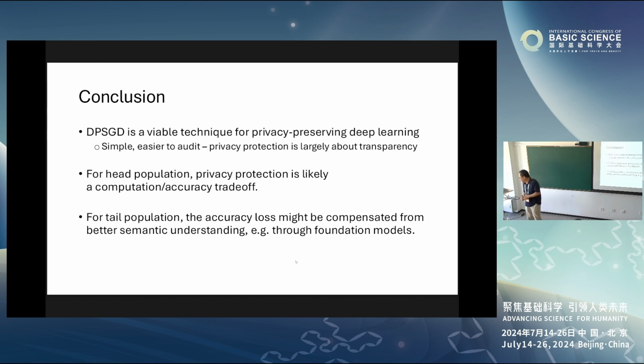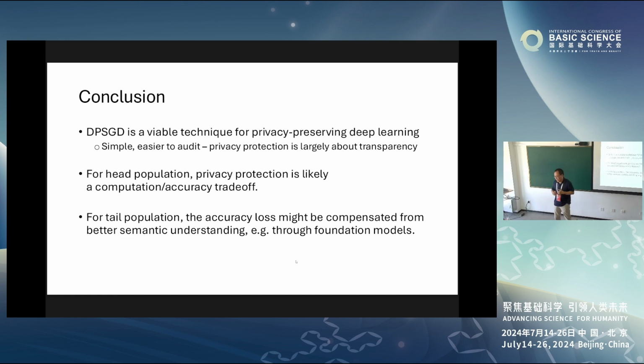From the recent work, I think there are two points I kind of think are right. One is, if you have a large data set for the head population, people who have lots of activity, common people, then privacy protection is likely a computation accuracy trade-off. But then you also have this tail population who does strange things, and you want this tail population to help each other.